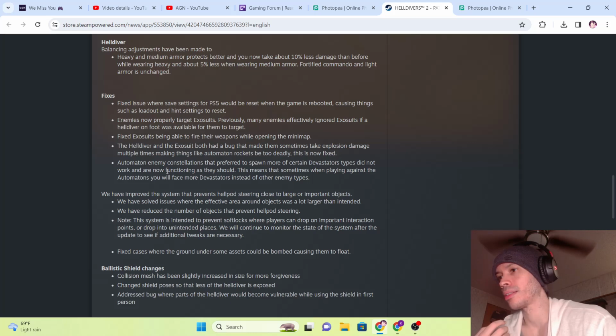Automaton enemy constellations that preferred to spawn more of certain devastator types did not work and are now functioning as they should. This means that sometimes when playing against the automatons, you will face more devastators instead of other enemy types.